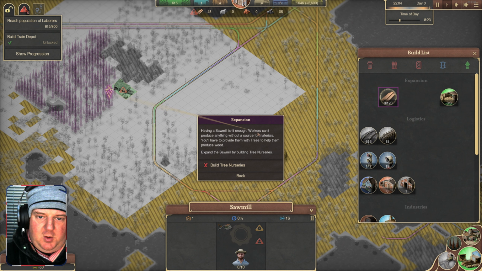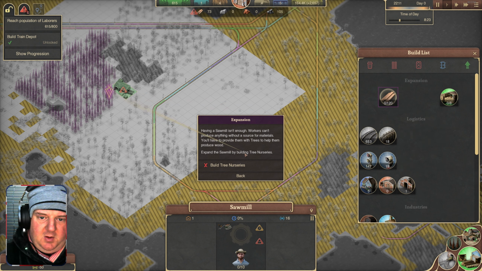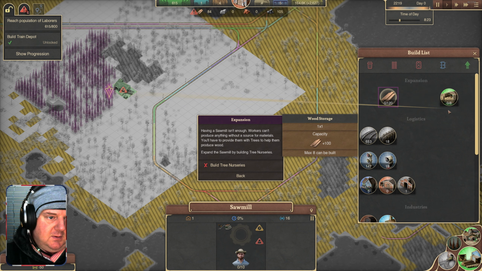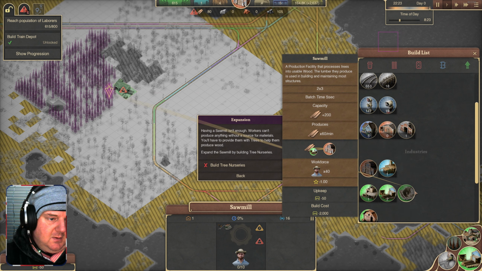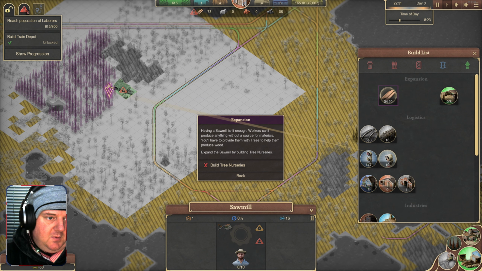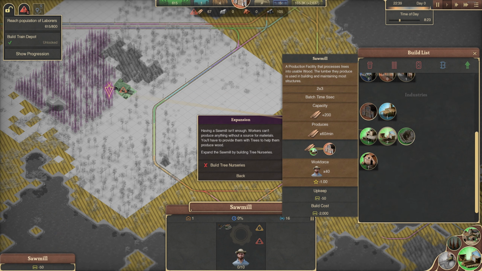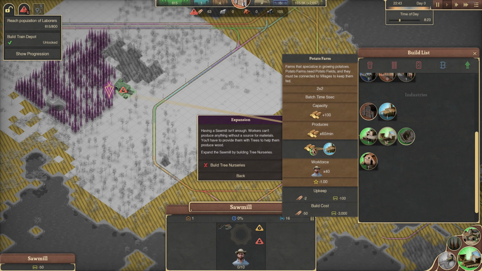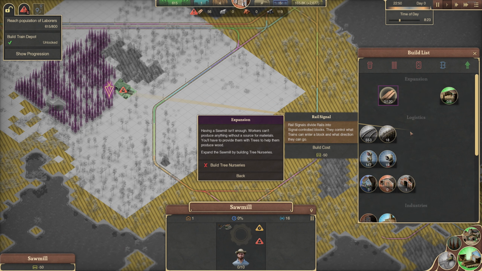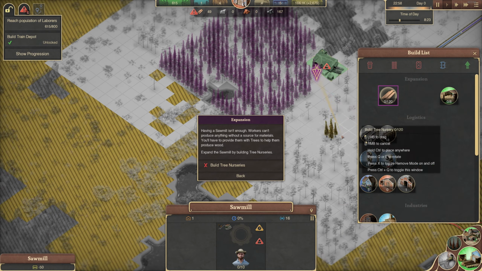Having a sawmill isn't enough. Workers can't produce anything without a source for materials. You'll have to provide them with trees to help them produce wood. Expand the sawmill by building tree nurseries. Okay. Tree nursery. Oh, that's a tree nursery? I was expecting to see something that looked like trees. Okay.